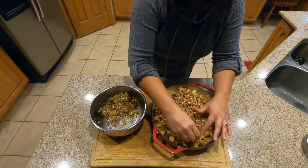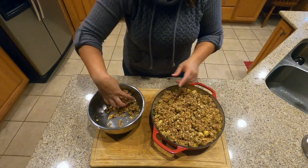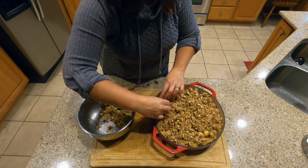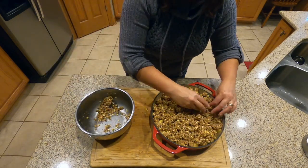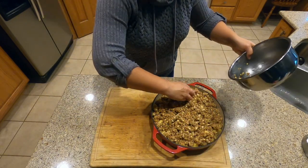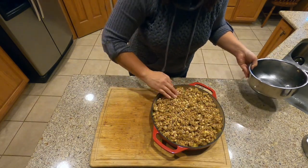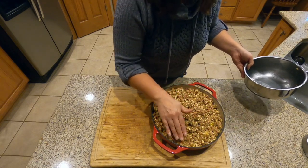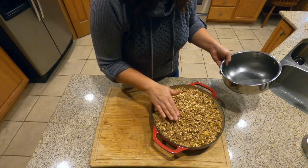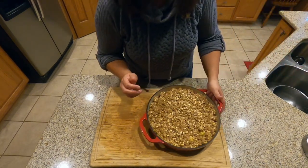I've got the oven hot at 350 degrees, and this will bake for 45 minutes or until the top of it's nice and crunchy. And I can tell that by the feel of it on the top. Even it all out here. Give it a good little pat down. All right, let's take this to the oven.